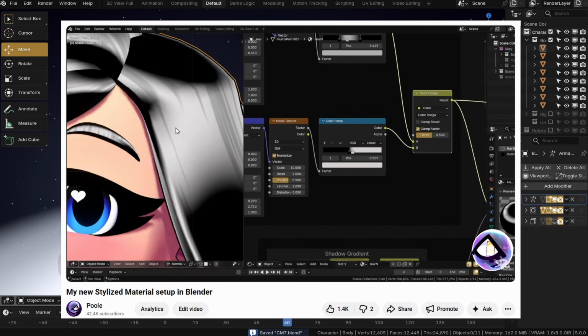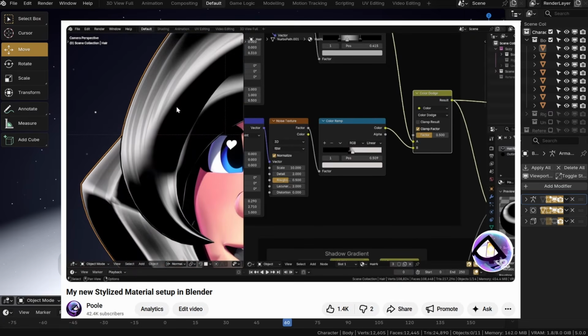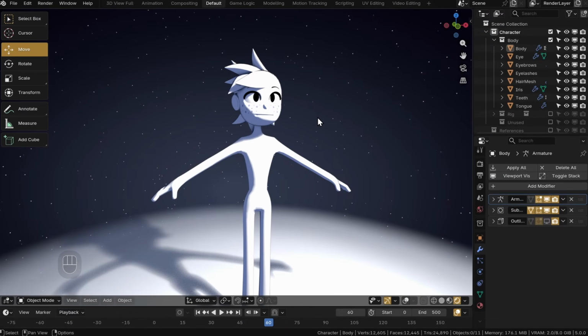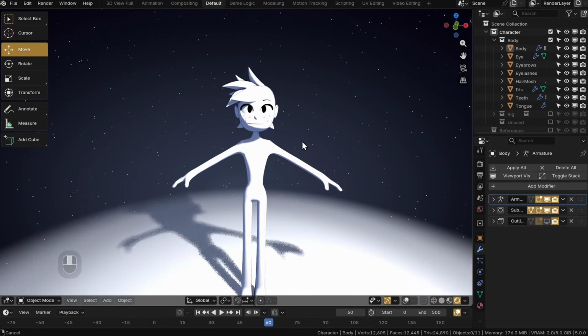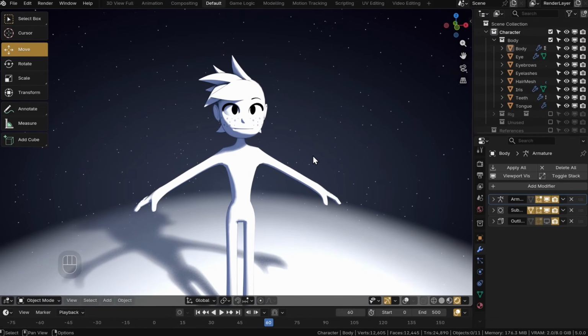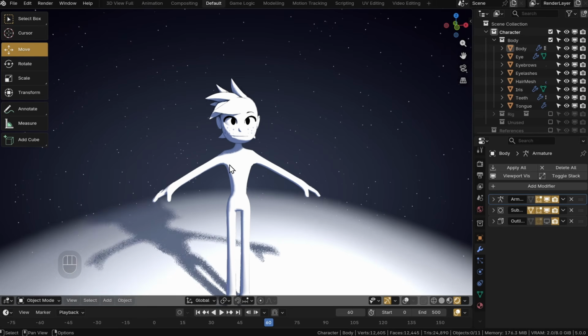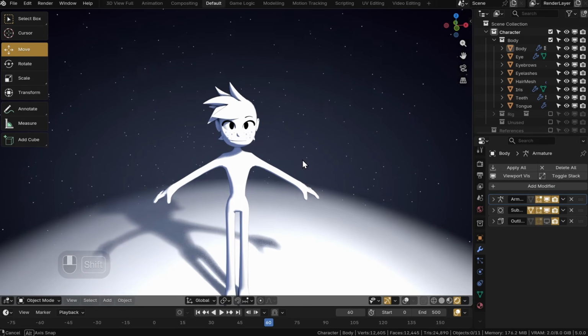Anyway, enough about textures. Let's get on to clothes. So you're probably wondering, why are we doing the clothes now instead of before? The main answer is that I think this guy looks good enough without them, and this series was already long enough, so I didn't want to add even more on top of that.